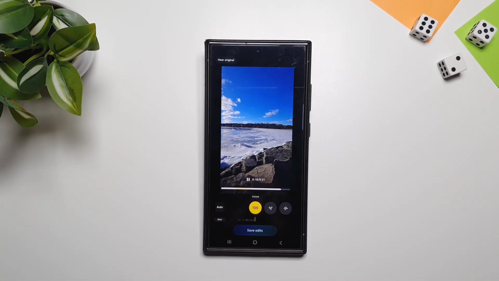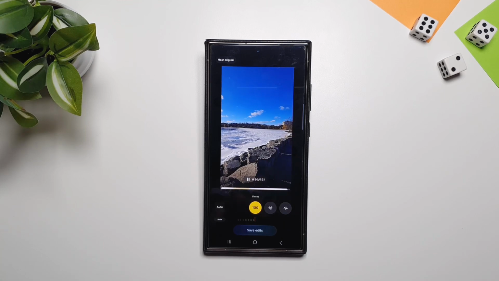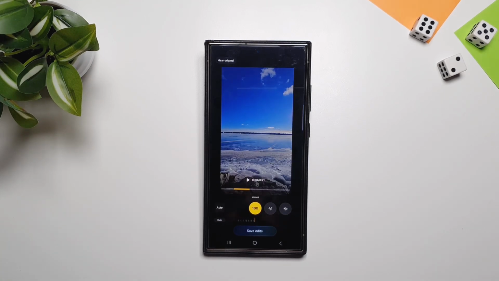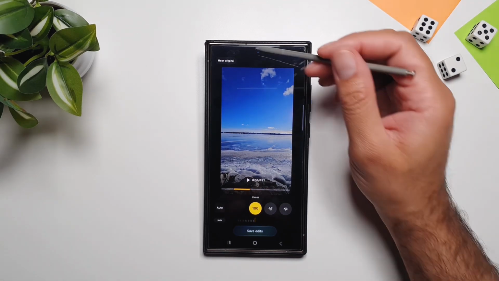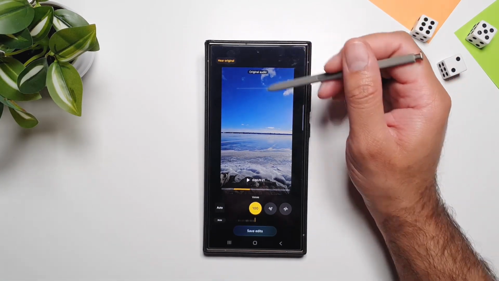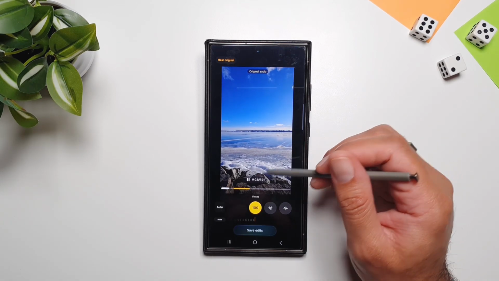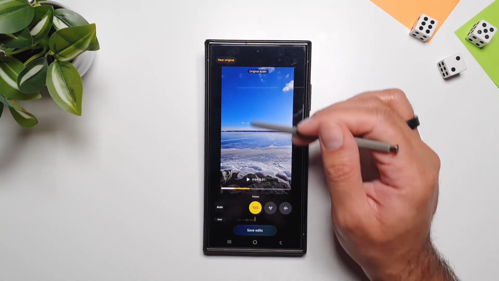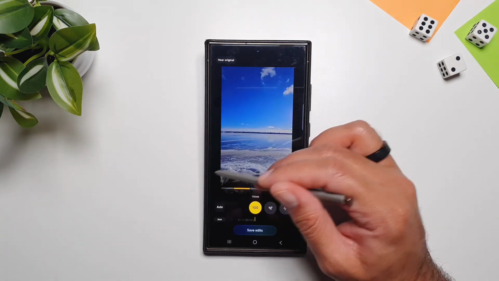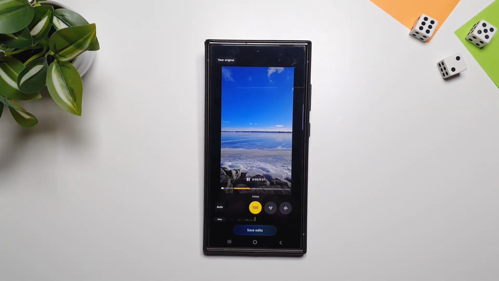It's just fantastic to see how Samsung has implemented this feature, and it's almost magical. You can do a lot with this feature and it really works. And you can tap here to hear the original as well. So let's go ahead. So that's the original. Let me show you the edited version now. Everything's gone.